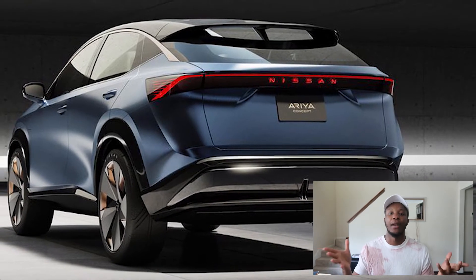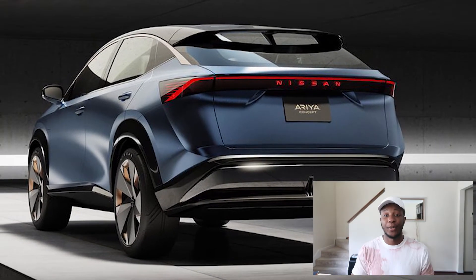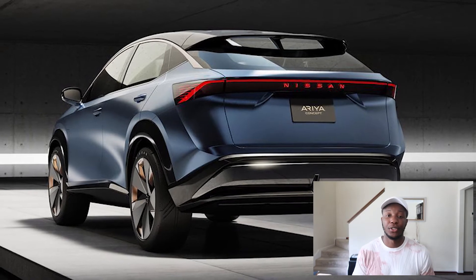The Nissan Aria is going to be built off of the Nissan Leaf platform, but they're going to beef it up and add more to it. As far as range, you're going to get roughly around 226 miles, though they'll have different options going close to or around 300 miles. It's also all-wheel drive, and dimension-wise it's going to be roughly the same size as the Nissan Rogue.